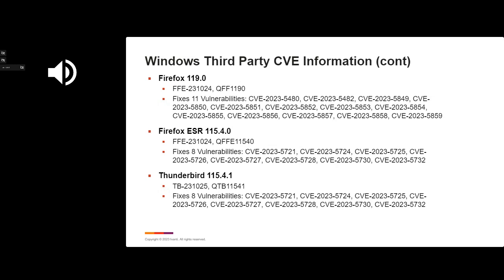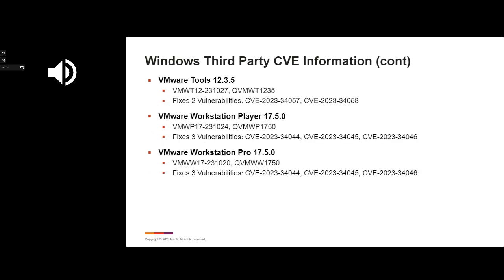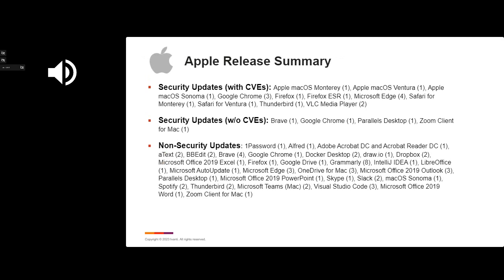As a matter of fact, I was talking with one of our customers this morning. They were saying, well, why didn't we see a Firefox update yesterday? Well, there isn't anything released just yet, so I would be on the lookout for an update of these applications, Firefox and Thunderbird, coming soon, since the last update that they have officially released on the security side was back in the latter half of October, 10/24. We did see some updates on VMware Tools and VMware Workstation as well. A couple of vulnerabilities were addressed there, so if you're using these products, make sure you get those updated.